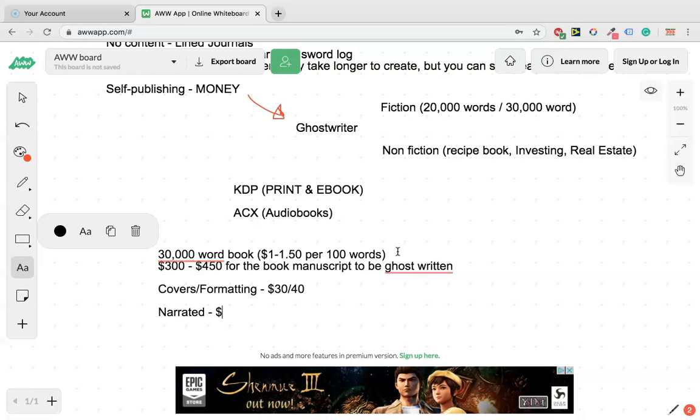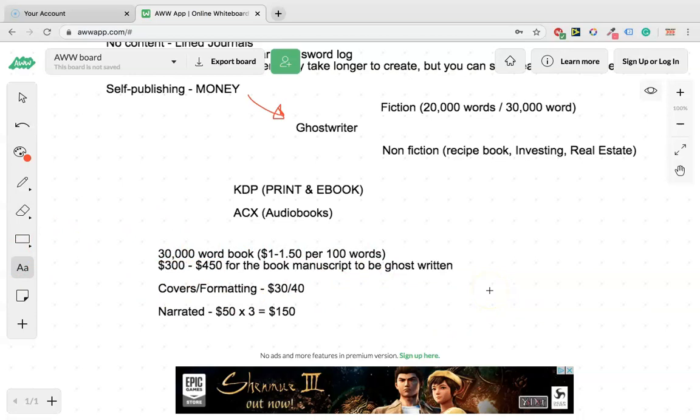So if you take the top end, $50 per finished hour, a 30,000 word book is about 3 hours, meaning it's going to cost you around $150. So you can see that $150 plus around $50 here, that's $200. Take the $1 figure here, it's going to cost around $500 per book.